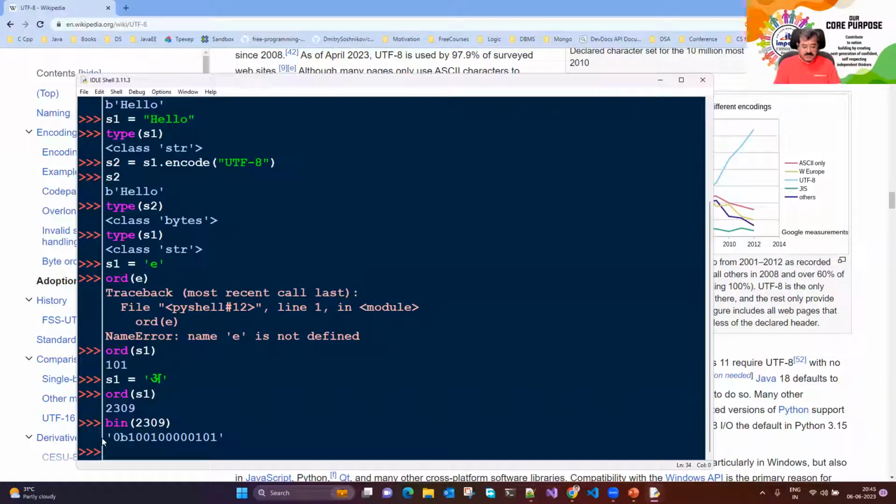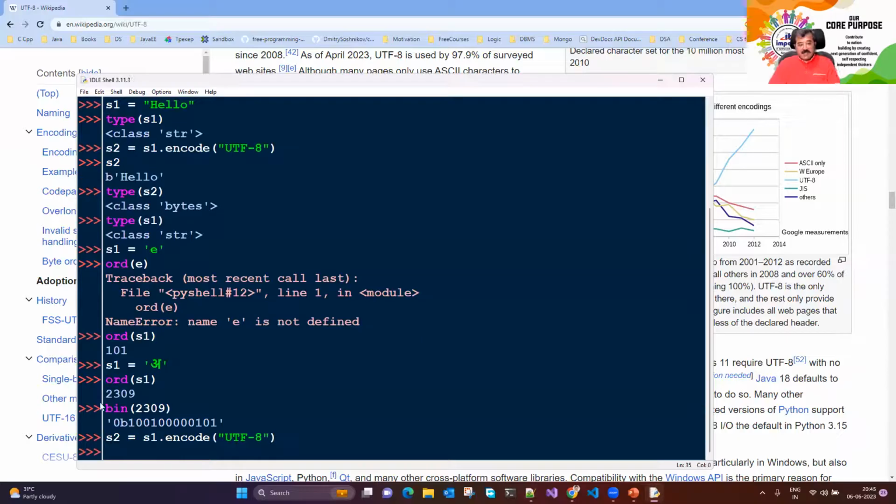I say S2 is equal to S1.encode, and the format I'm going to use is UTF-8. That's the golden standard that we use. So I'm saying translate this character and convert it using UTF-8, encode it by using UTF-8, and get me a binary string. So let's print S2 now.